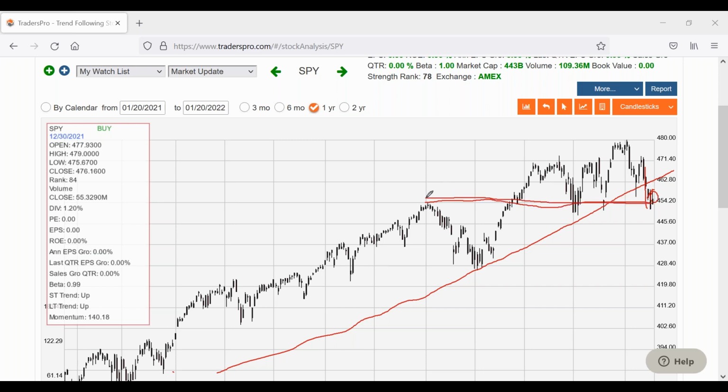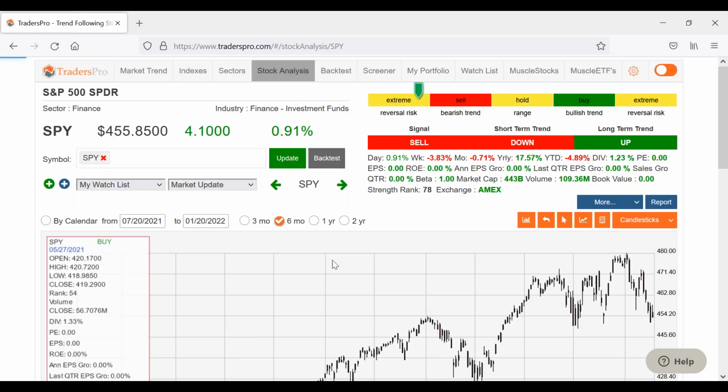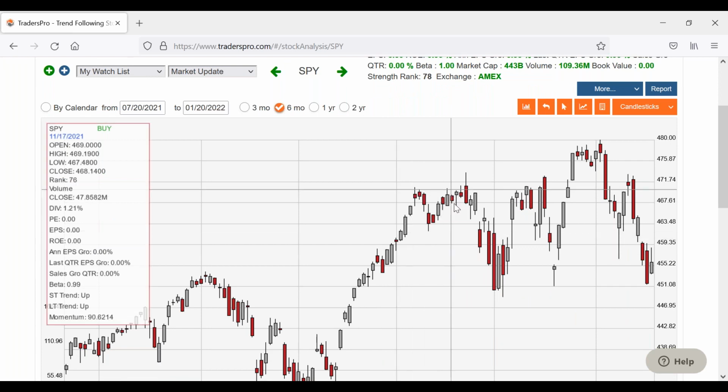yesterday this horizontal. This was a previous all-time high. We broke through it right here, it came back and tested what used to be the ceiling, which became the floor. It tested it again right here, and we broke through it yesterday. So you can't ignore that. If today's rally was a healthy rally, and we're going to end up going much higher, it shouldn't have broken below those levels.